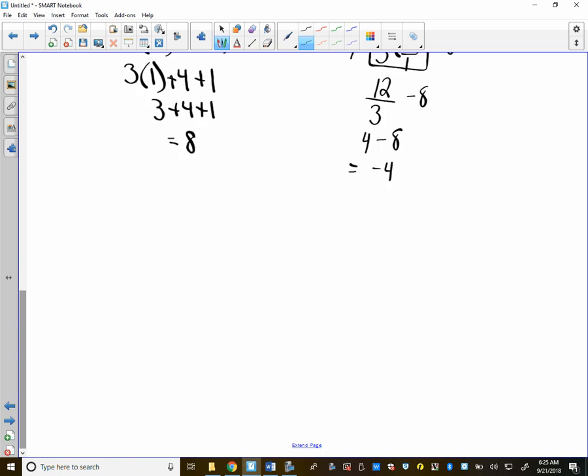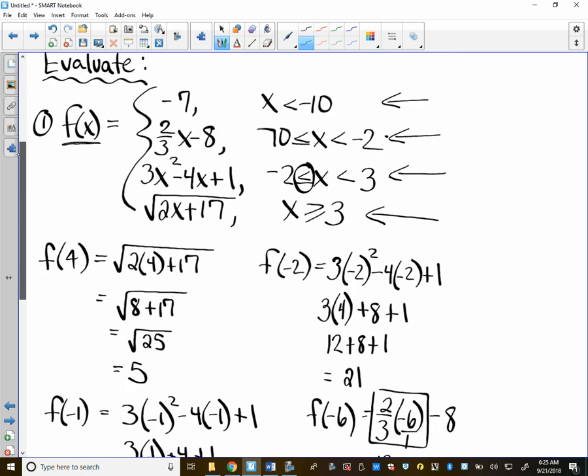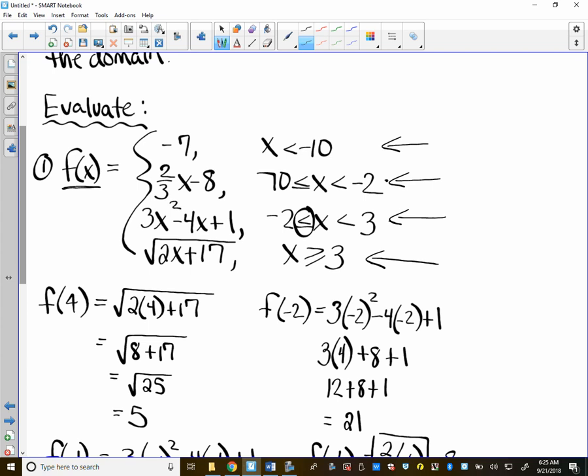And the last one, we're going to go ahead and do f of negative 12. I look back up at my function. Negative 12 is less than negative 10, so I'm using my first piece. Notice I did work my way up. That's just a coincidence. We don't always start bottom to top or top to bottom. I could have jumped all around in any particular order.